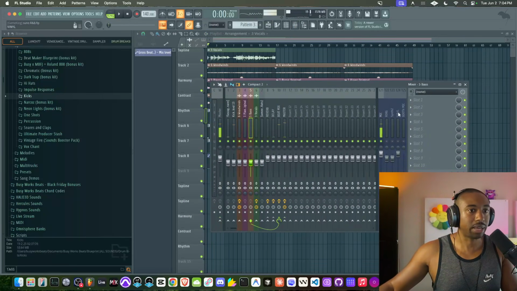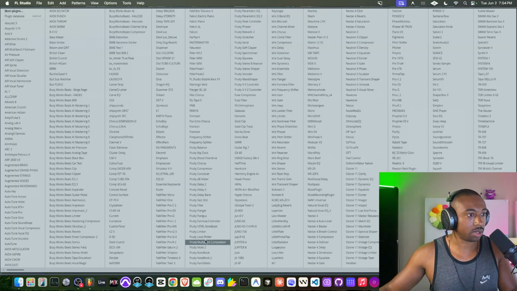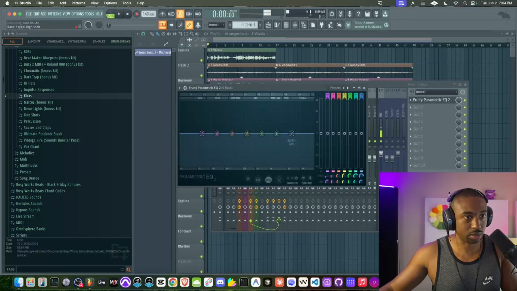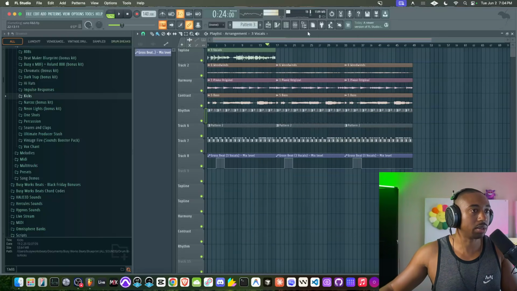So not that we have to do this, but to prevent some of that, we're gonna add, and this is not like a solving thing, it's just more so I just didn't even know that was in the track. We're gonna add what's called a low pass filter to the bass. So when the vocals come in, they're more muffled.